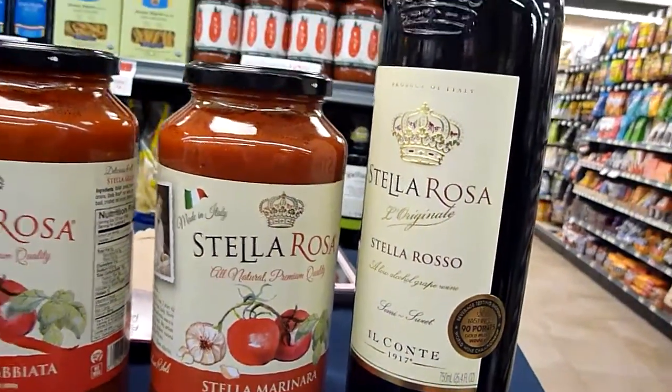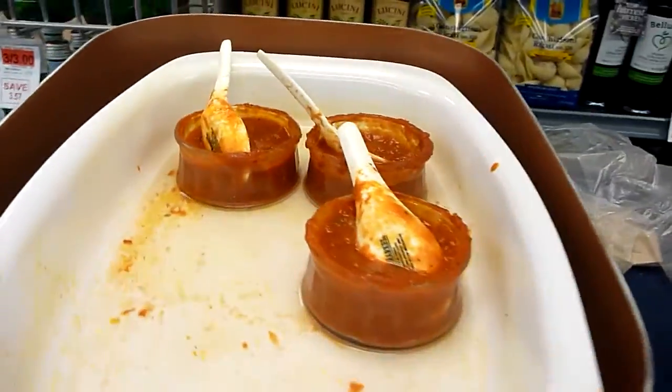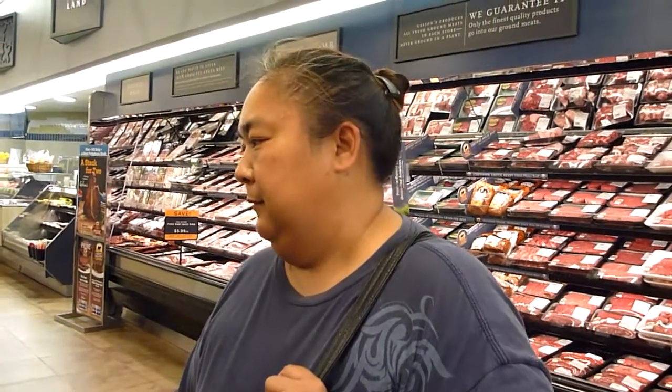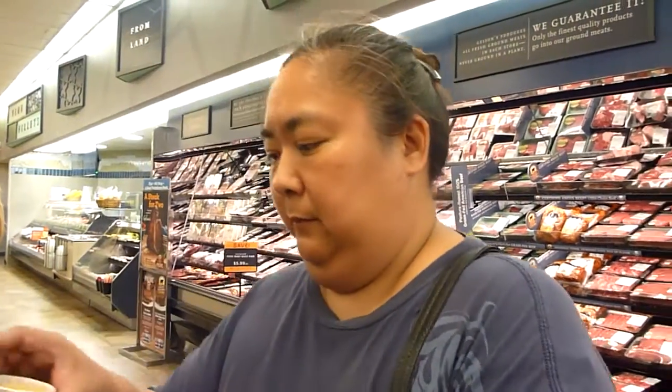It's like a Stella Rosa-style sauce. They have marinara, arrabbiata, and puttanesca — I'll try the puttanesca. All the Stella Rosa pasta sauces are gluten-free, no sugar added, all natural fresh ingredients. The Stella Rosa puttanesca has Stella Rosa black wine packed into it. These are authentic Italian recipes that Maddalena Riboli from Italy created — she started cooking when she was seven years old.